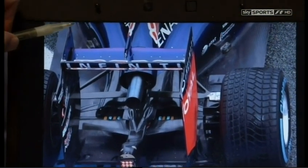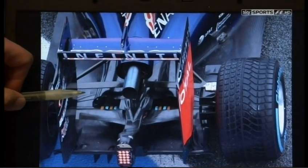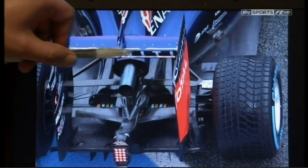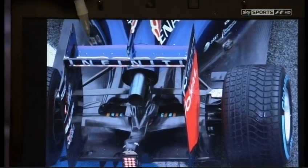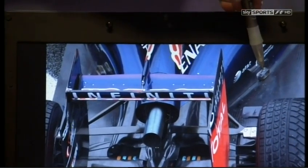I mean, beautiful the way it comes out and round in the Coke bottle shape towards the back end of the car. The exhaust pipe also being used as a part of the cooling in this sort of tulip effect here. But have a look, Pete, just at these 2 bits here. We've got the one on the left here. This is a little outlet, and the one on the right.